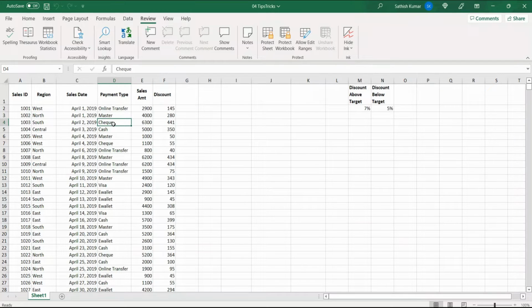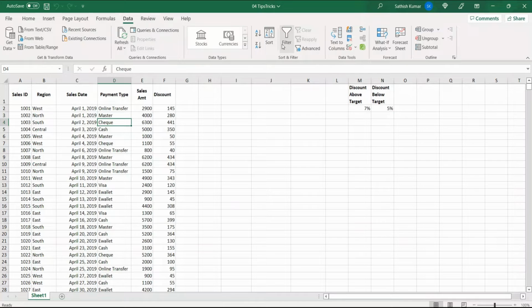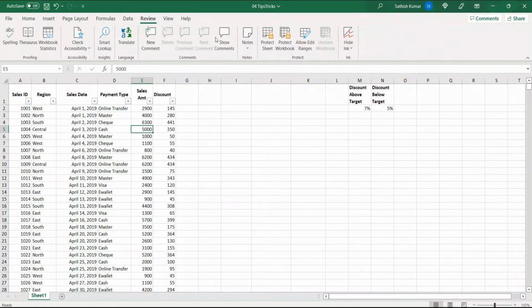Before giving the permission, first you have to filter the table. You have to apply the filter. Go to the Data tab and click on the filter button. Data, click on filter. Or you know the shortcut key, Control Shift L. So the filter is applied. After applying the filter, now let us go to the review tab, because before applying the filter it may not work. After applying the filter, I will go to the review tab and click on protect sheet again.